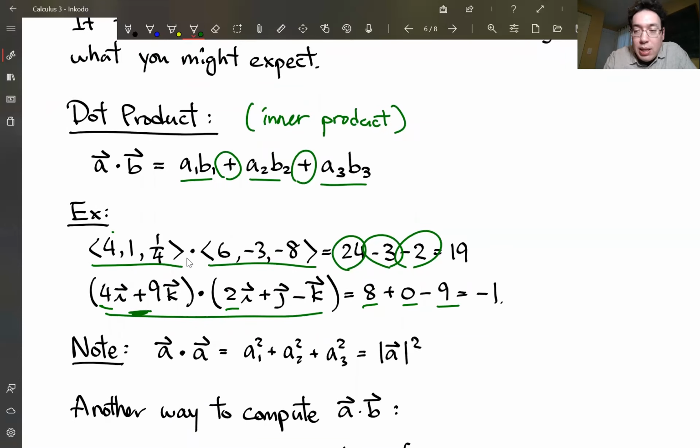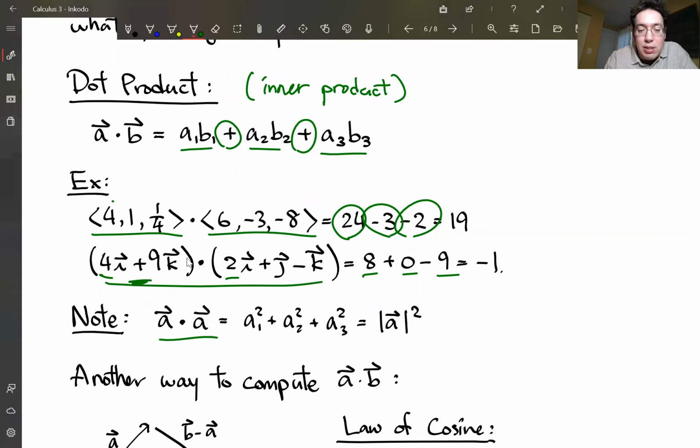One thing to note is that this gives you a way to write the length in terms of the dot product. If I take a vector and dot product it by itself, then that means we're going to be squaring each of the components and then adding them together, which is pretty much the formula for the length or the magnitude, except there's no square root. So this thing is the same thing as the length squared. So if you take a dot a, you get the magnitude of a squared.